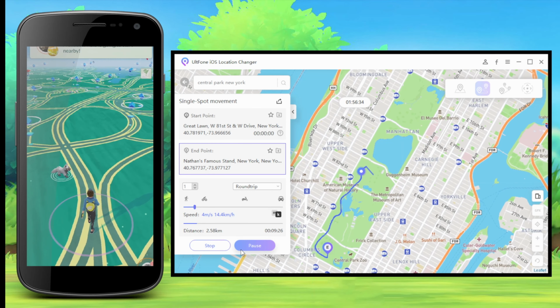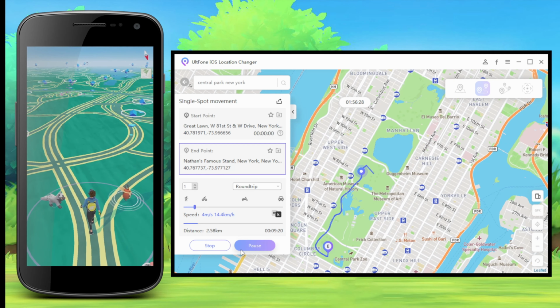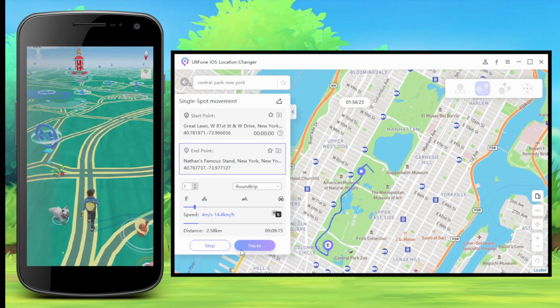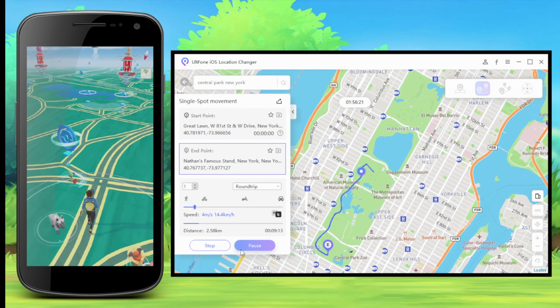Now, you see there's another Pokemon spawn. So you can get all of this here. I would recommend using an alternate account. This is an alt account for me, so it's a low-level account. So if you do get banned or there's some kind of restriction put on your account, you know it's not going to affect your main account.